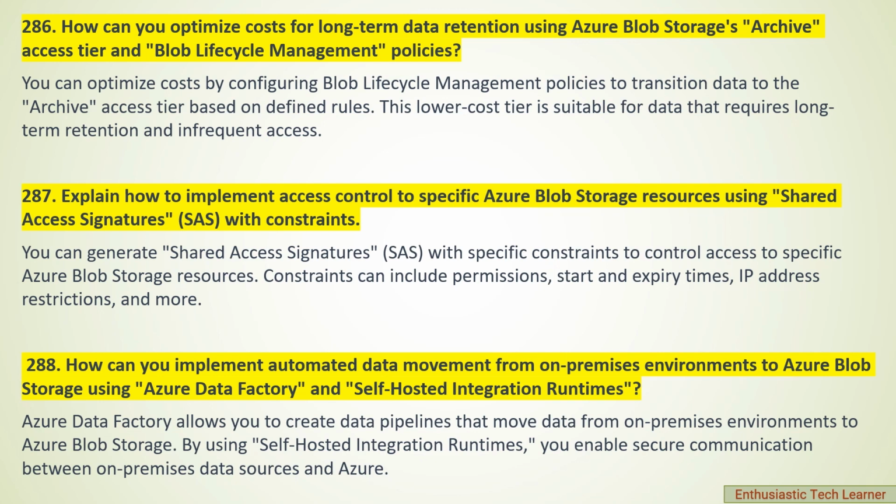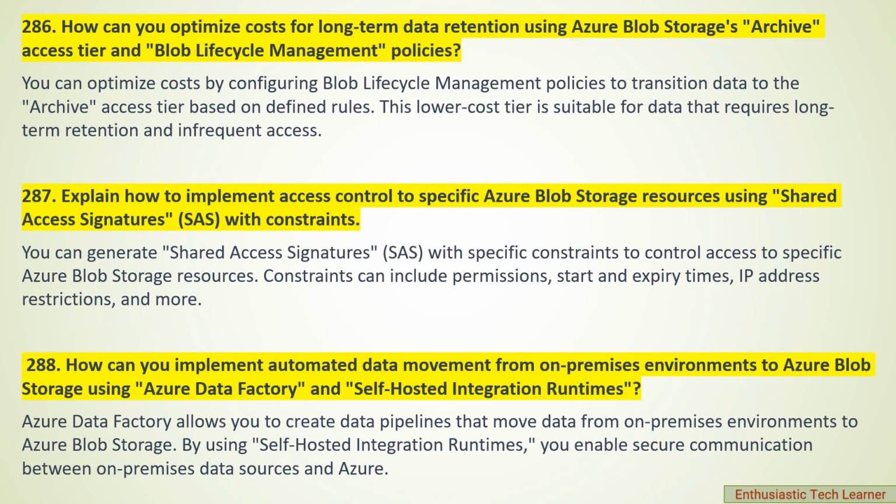Explain how to implement access control to specific Azure Blob Storage resources using Shared Access Signatures (SAS) with constraints. You can generate Shared Access Signatures (SAS) with specific constraints to control access to specific Azure Blob Storage resources. Constraints can include permissions, start and expiry times, IP address restrictions, and more.